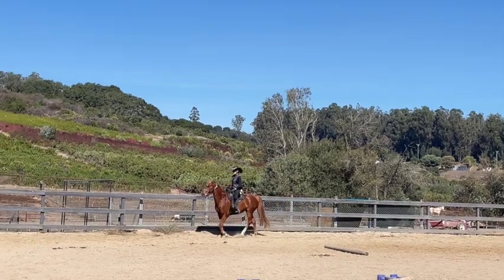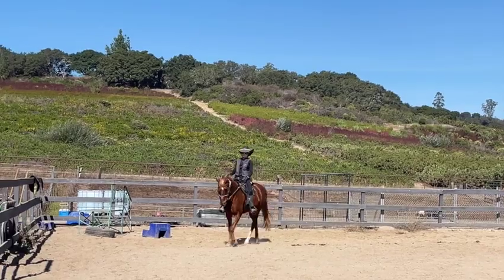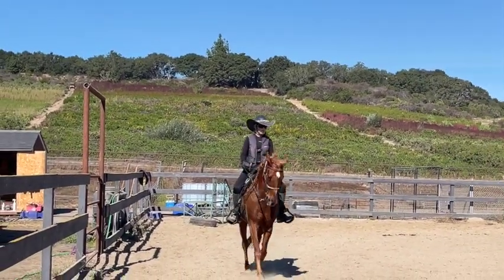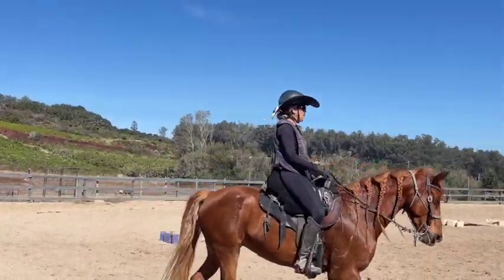So again, we're practicing two things, gaiting and cantering. So if you can multitask, you can be clear with your horse. You can do two things at the same time. But again, I worked on her gait first and worked on her saddle gait some.